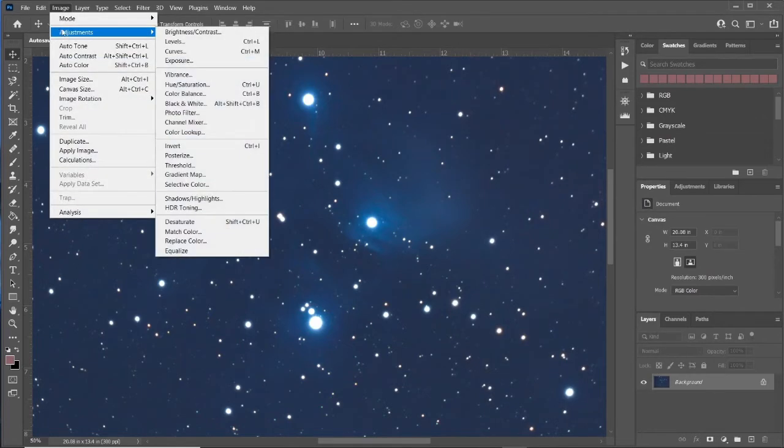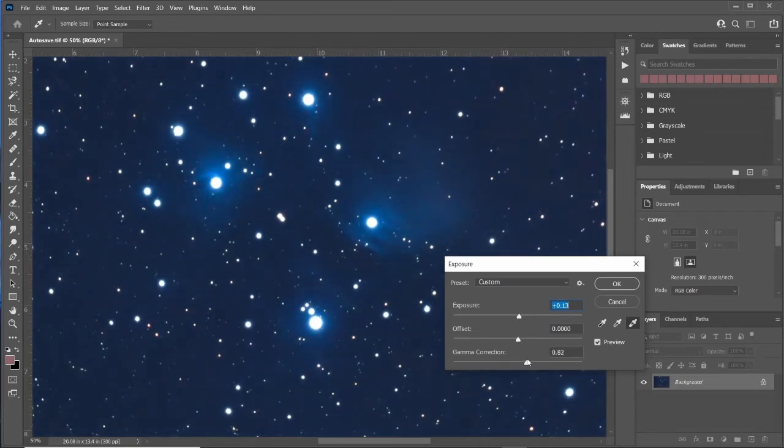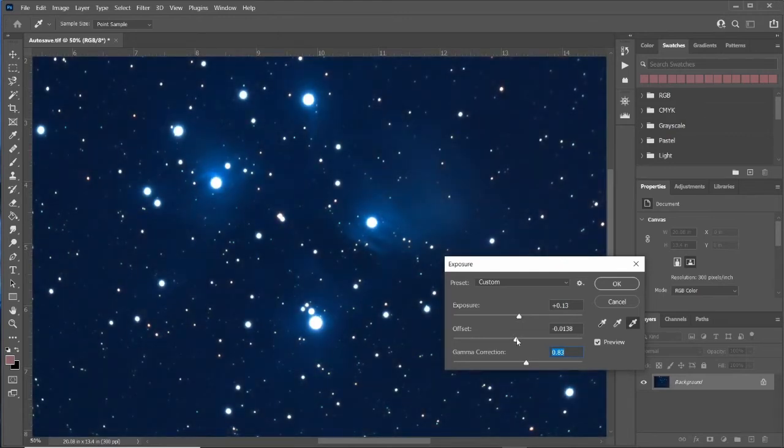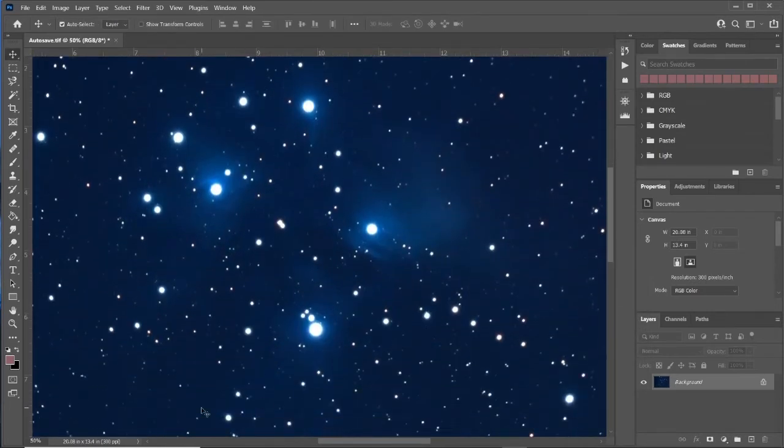Next, I'll have a look at the exposure and gamma correction. I'll do what I can to make the nebulosity stand out. I'm happy with this.